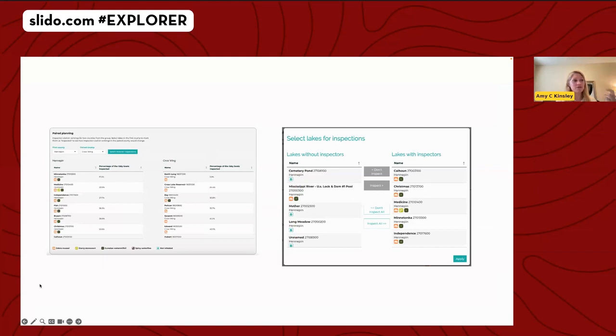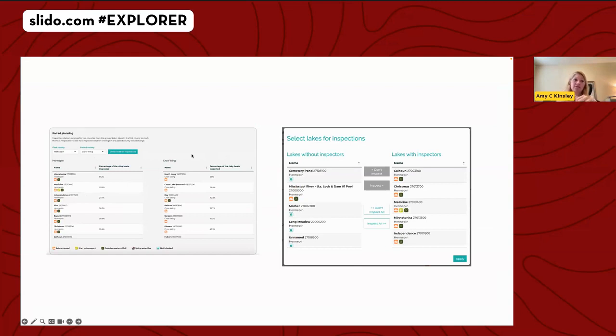Within the paired planning tool, because this is computationally complex, we really only have the ability to manipulate one county and see its impact on another in a pairwise fashion at this point. What you can do is select the first county and then a paired county, and go in and select lakes where you want to place inspectors and see how it changes the ranking of the paired county.